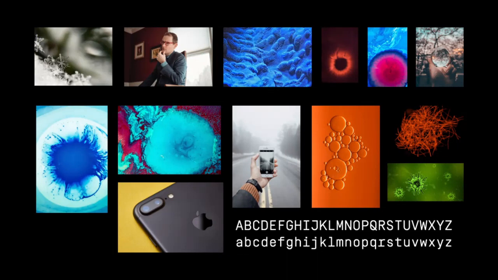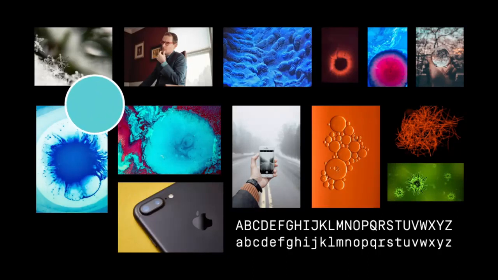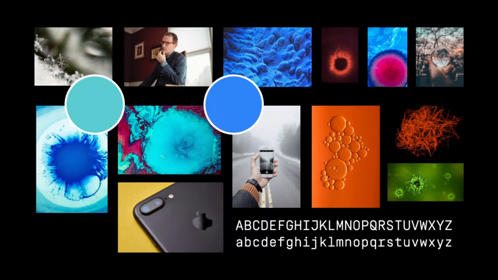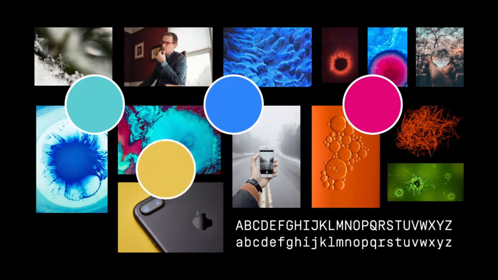We could pick a typeface as well that might have a suitable feeling or a suitable style for this particular mood in this particular app. And likewise, we could pick colors, so we could have a color palette that we might use. And these are all very broad design elements that we're choosing. For instance, here I'm picking a color palette just out of the imagery that I've already found to try and get a relationship between the color palette and the imagery.